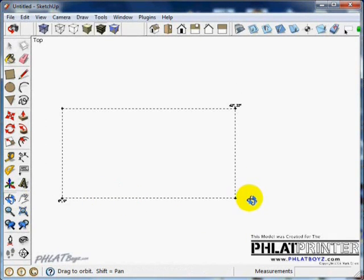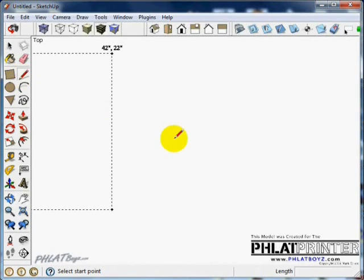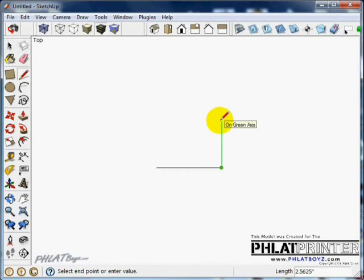We're going to do a test and try to build a full fuselage. I'll figure out how wide I want it using the pencil tool. If you look at the bottom right-hand corner you can see your units. I'm going to make it about three and a half inches wide. One trick you can do is pull a line out to ten inches and then immediately after you click, type in 3.5 inches and hit enter — the line will grow to that exact size. Then we'll go up about two and a half inches, hit enter.